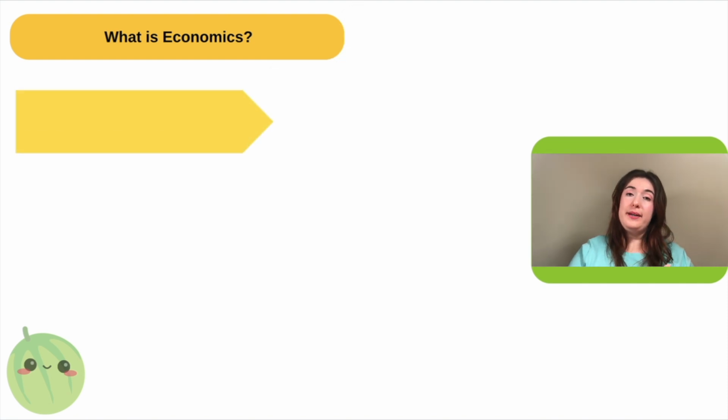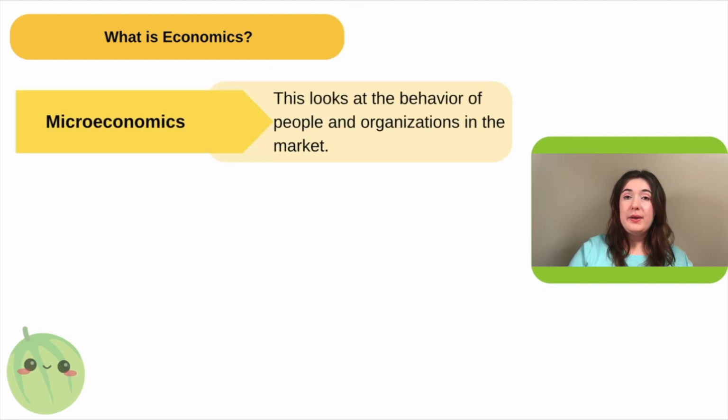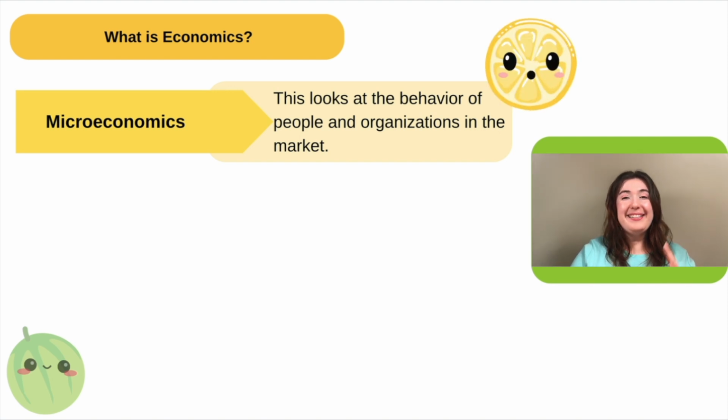When we are talking about the micro level, we're really focusing in on behavior. We want to see why certain individuals and organizations are behaving differently in a marketplace, or what is prompting them to behave in a certain way. Let's use an example here. I'm not going to use melons. We're going to use lemons instead.